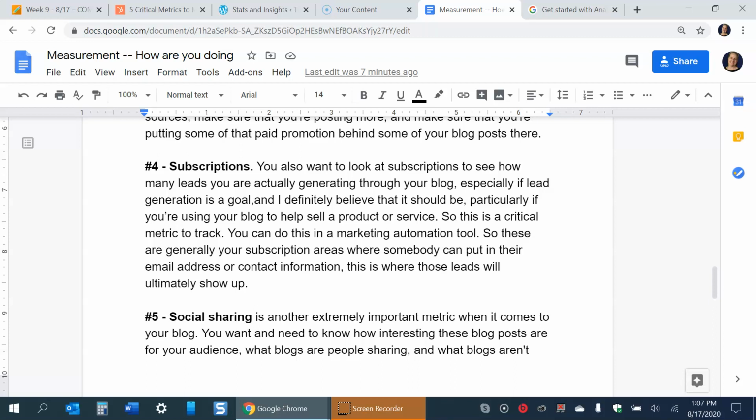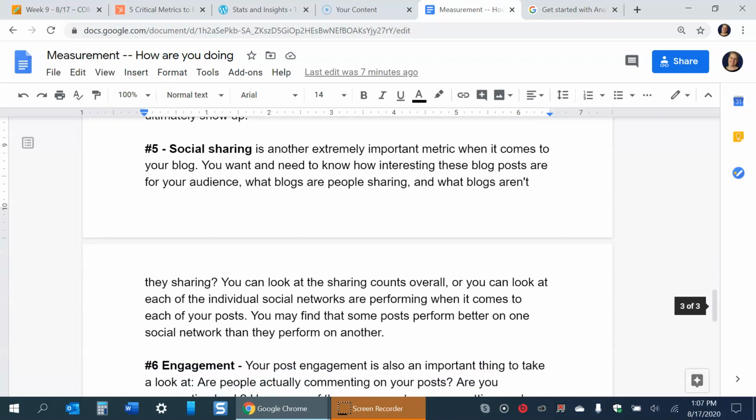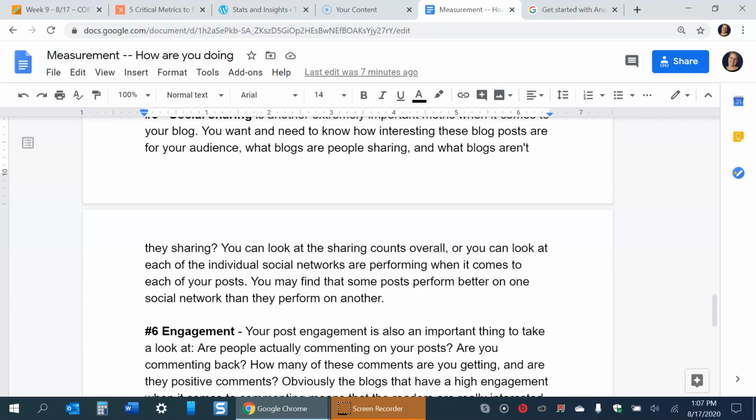And again, and I really should have said this starting out, the most important thing when it comes to measurement is what your goals are, right? So if you're an influencer, or you want to build up an influencer reputation, then your goal might be to get a really robust community. So you want to grow your followers, you want to have a lot of interaction with them, you want to have a lot of social sharing, and so those metrics are going to be really important.